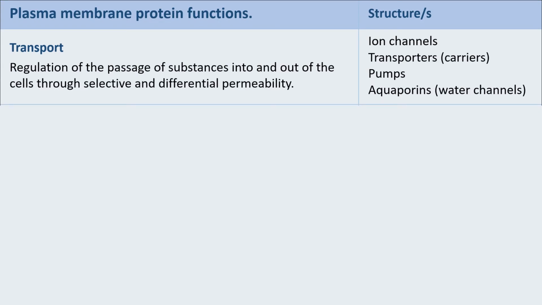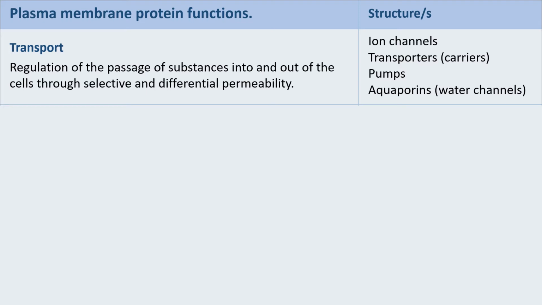So what about their functions? Well, we've got transport for a start off, and this is logical, isn't it? We've got a plasma membrane. We need to get solutes through that plasma membrane, either into the cell or out of the cell. And that transport has to be regulated. We can't let everything through willy-nilly, because thereby lies the path to chaos in terms of the cell. So we have permeability in terms of what and when. We'll talk about those again in a minute.